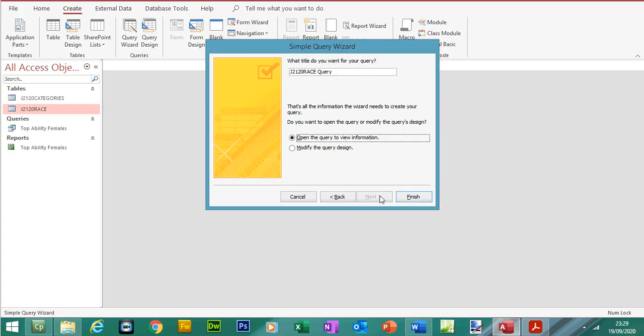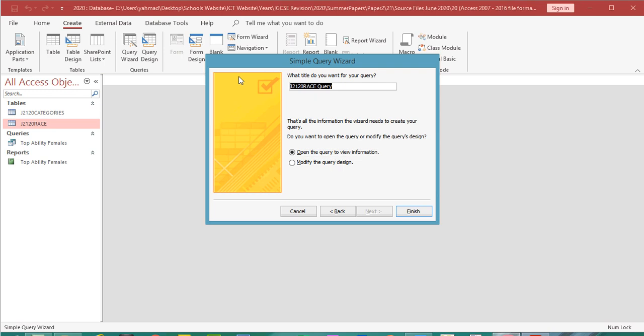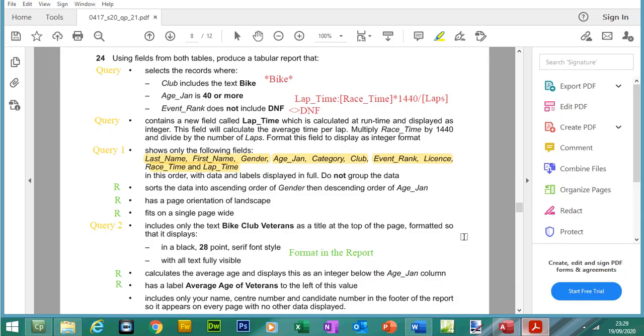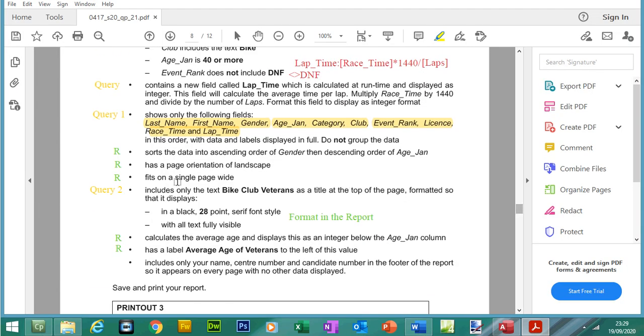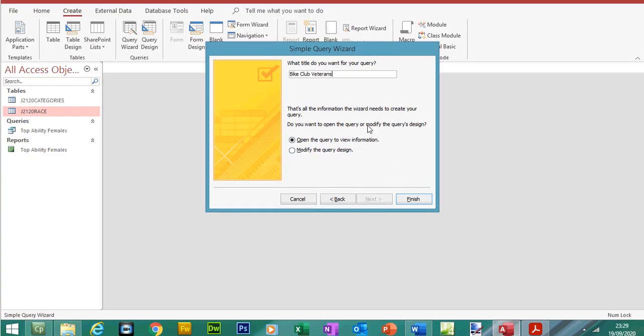And we can keep going to the end, and at this point, let's use the same title that's going to appear at the top of your report. Okay, so if we go down to query 2, include only the text bike club veterans as a title at the top of the page, formatted. So the formatting we can do in a report, but let's just take the title for now.